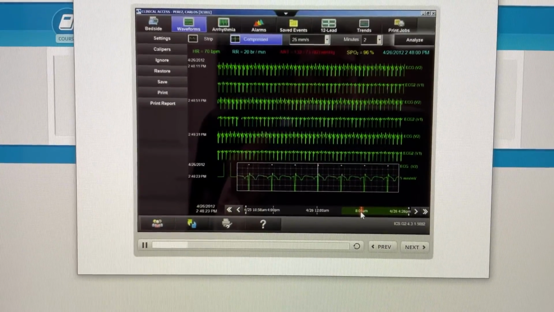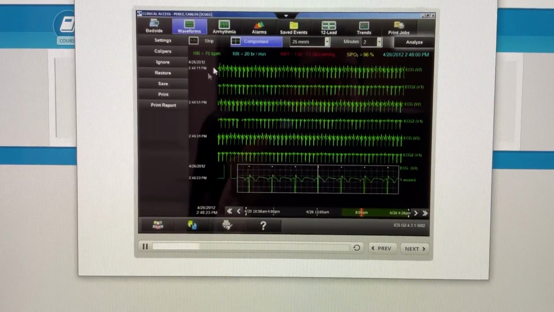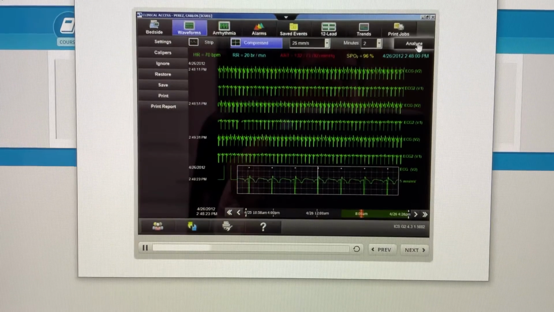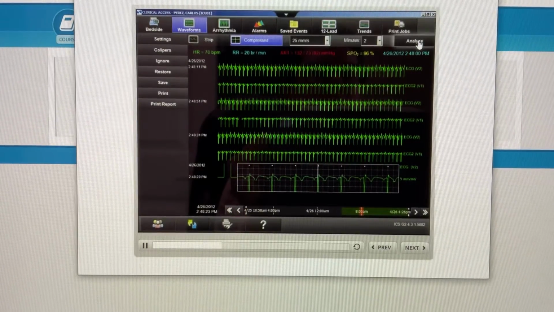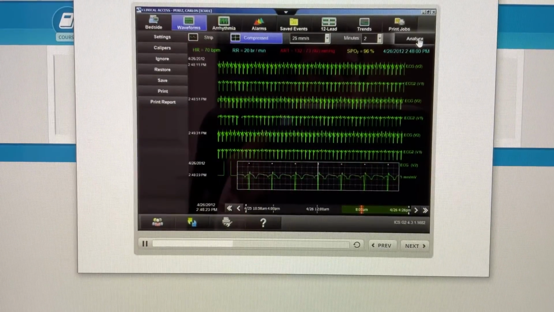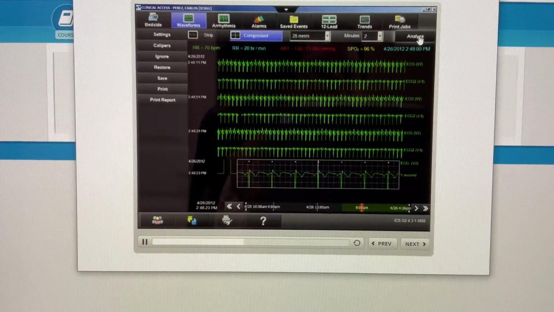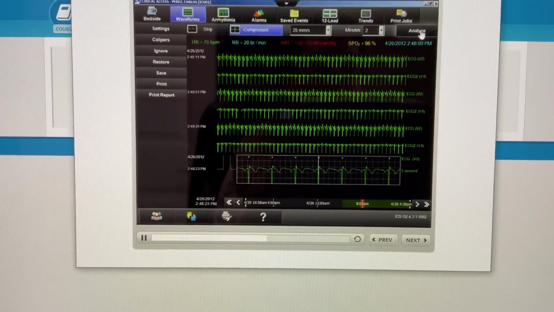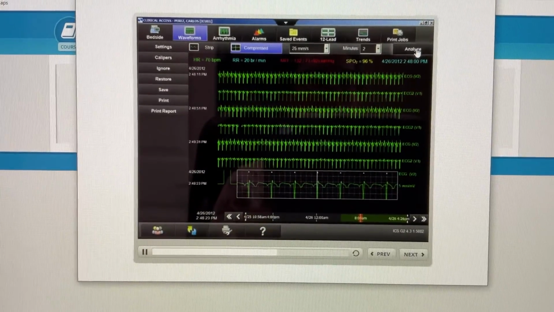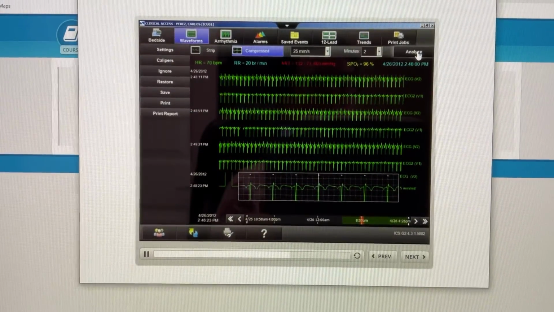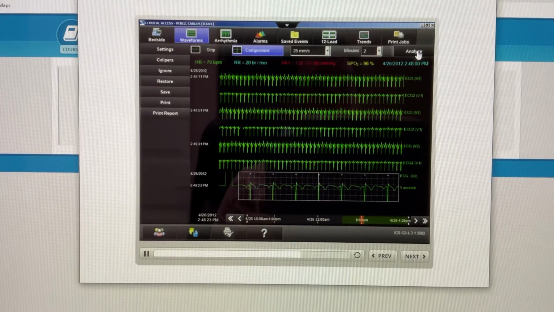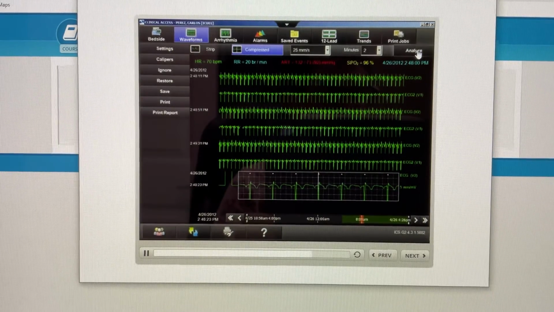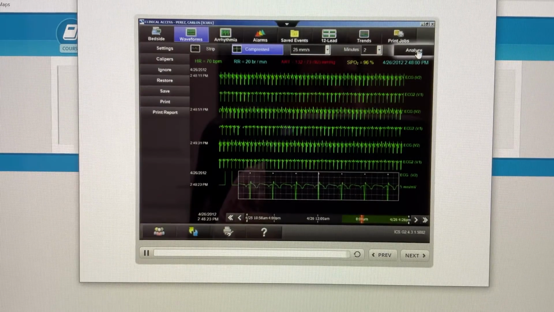Before using the electronic calipers for measurements, touch the Analyze key to perform an analysis on all ECG waveform data for a selected time period. Analysis of ECG waveform data can be completed using the Analyze key available in either the Waveforms or Arrhythmia View. In preparation for documenting a routine strip using the electronic calipers, let's analyze in Waveforms. Touch Analyze.